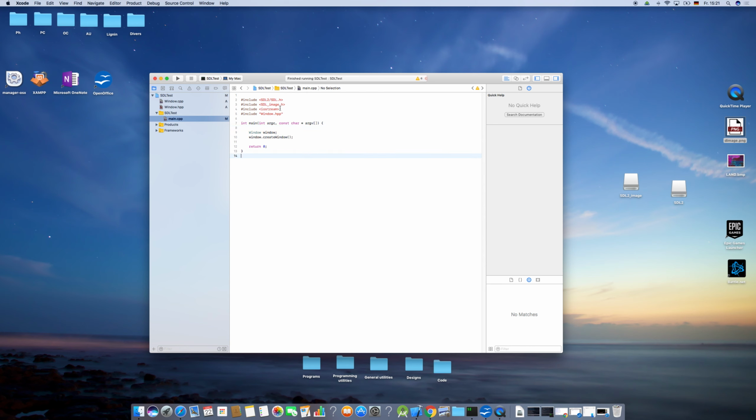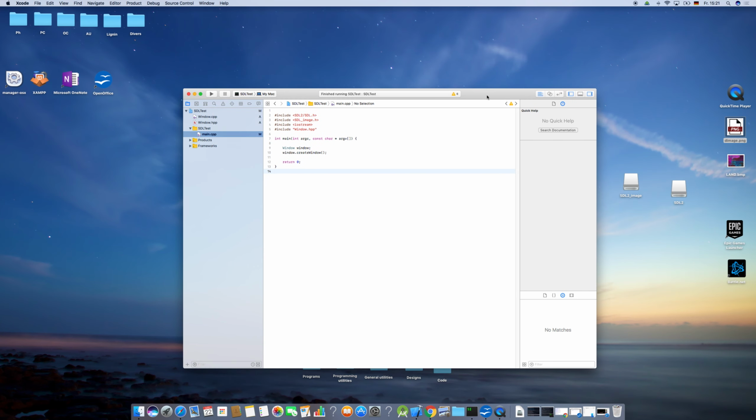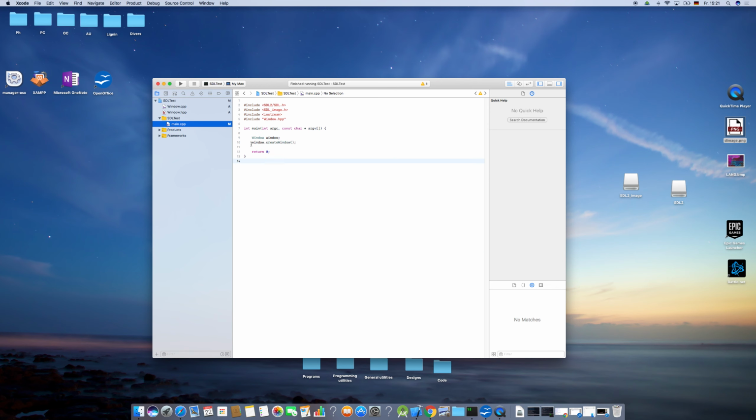Right, now we can run the entire program. And as you can see, the build has succeeded, but we don't get any window, right? And the reason for that is pretty much here. We have the main function, it's gonna call create window, we do all these things, but then that's it. It's gonna create the window and then return 0. Return 0 is pretty much meaning that it's gonna finish or exit the program.